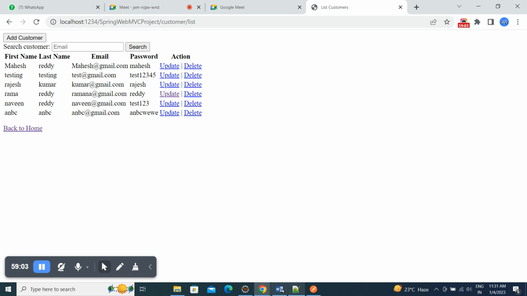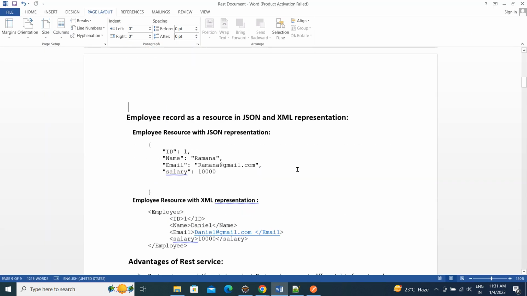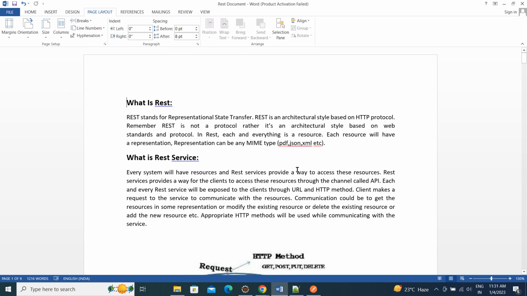Now coming to REST. Before REST we were using SOAP services. SOAP is purely XML based. SOAP means Simple Object Access Protocol.